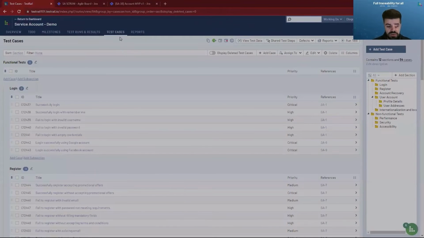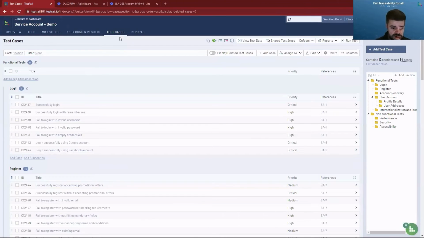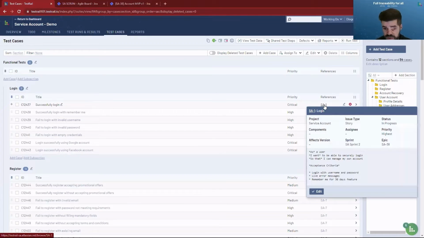So imagine that we have now created all our test cases. We have all our test cases set up here in our test case repository, quite a few test cases, like we've seen in the previous example. We have set our priority here, so we can take a risk-based approach when planning tests, and we have our references in place for all test cases, and we can see the information from Jira once again.